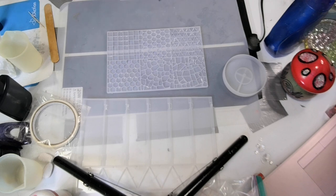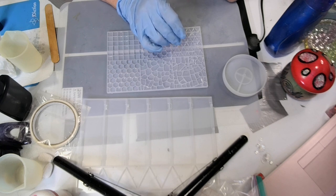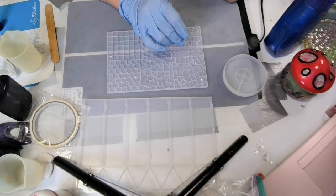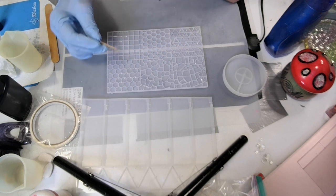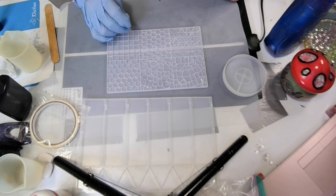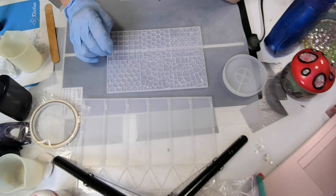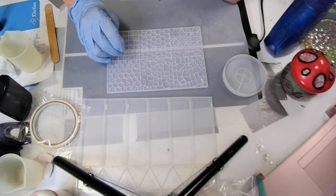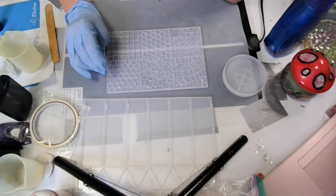Alright, babies, I'm still picking with the toothpick. If y'all decide to get this mold, spray your mold with alcohol first, okay? Because I am still picking and popping bubbles. Oh, Lord of mercy. This little thing has so many corners and stuff, the bubbles are just clinging to it. So I have blown it with my heat gun. I have sprayed it with alcohol. Some of the bubbles have released, but there's a good many that haven't. So I'm just going to keep on poking, spraying, and blowing. Okay? And I will be back when it cures, darling.